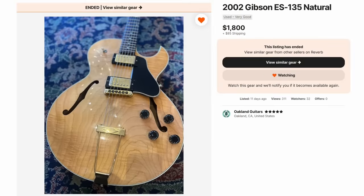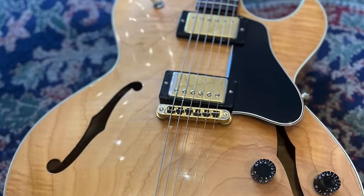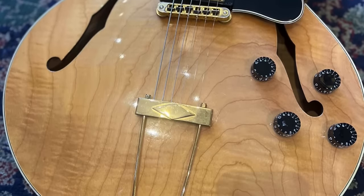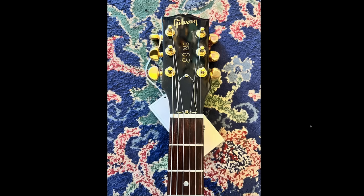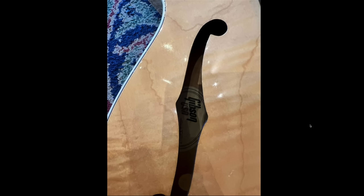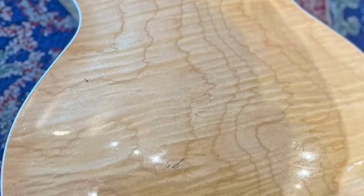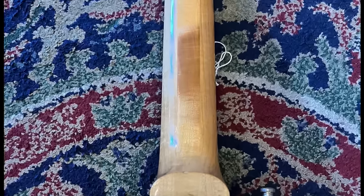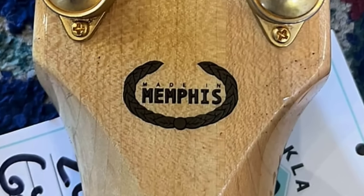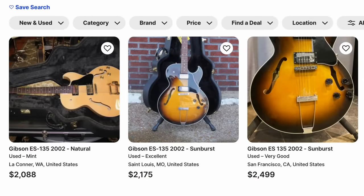This one also caught my attention — a 2002 ES-135. I generally don't do a lot of guitars like these on the show, but look at all the wood grain and a little bit of flame. It's got some age to it with the worn-in gold hardware. I thought about making an offer just to document such a fantastic example of an ES-135, but I never made that offer. Since it's sold, I figure I might as well share it. Even the back is just as gorgeous, if not more so — some general light wear and tear, a three-piece maple neck with decent flame on the side, and that short-lived 'Made in Memphis' on the back of the headstock. I thought it was a very reasonable $1,800, because there are way less attractive versions for sale right now for a lot more.